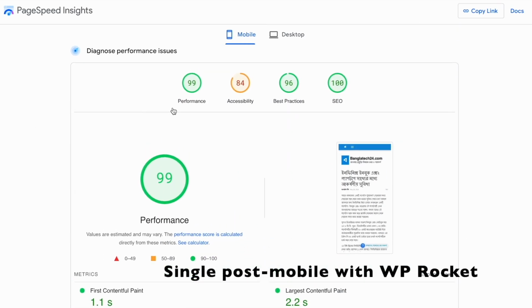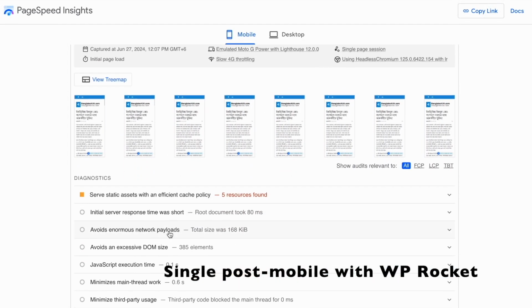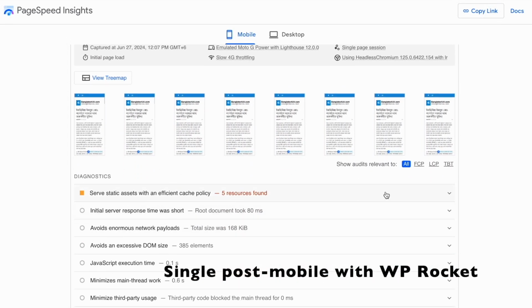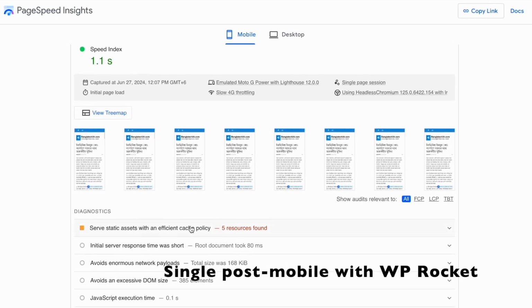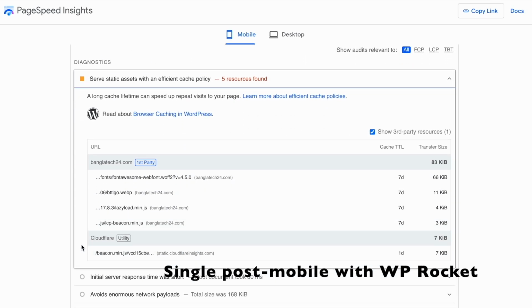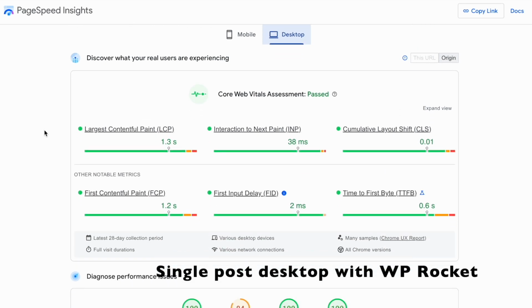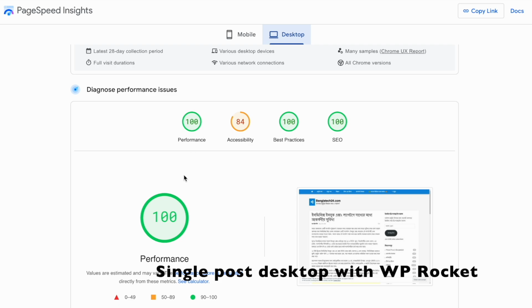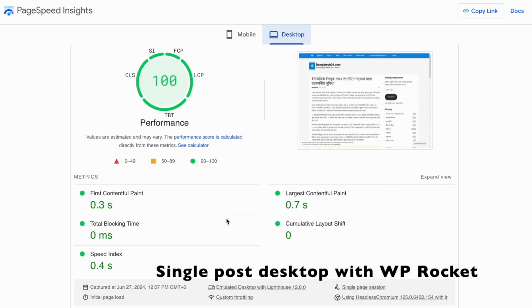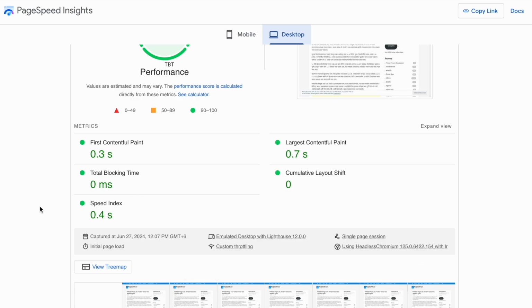And if we look at the post page, this also has increased drastically. Its score is now 99. Amazing. And if we look at the diagnostics, we have 1 issue, but otherwise our site is doing really, really well. Now if we click on this diagnostic, we can find what the issues are. So after we installed WP Rocket and applied all of these changes, you can see how much faster our site has gotten. So this is really amazing.